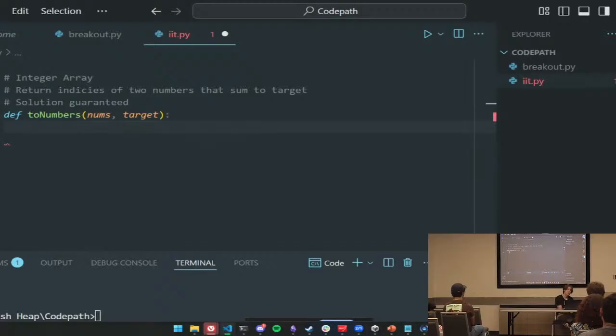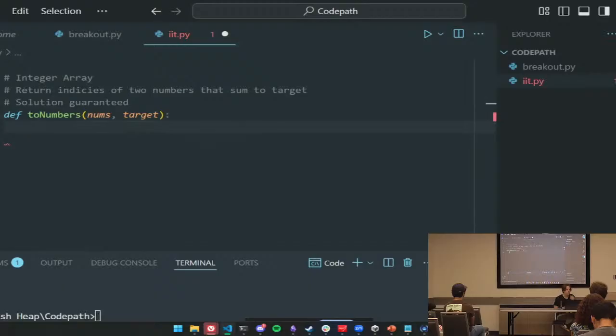And so what we can do is we can store the positions of the numbers that we visited in a hash map. And that way, as we iterate through our list, if we hit some number and the complement is in the hash map, right? If we run into a 3 and we've seen a 4 already, then we know that they add up to the target, and we can return the index where we're at and the stored index of where the complement number is. So let me code that up really quick.